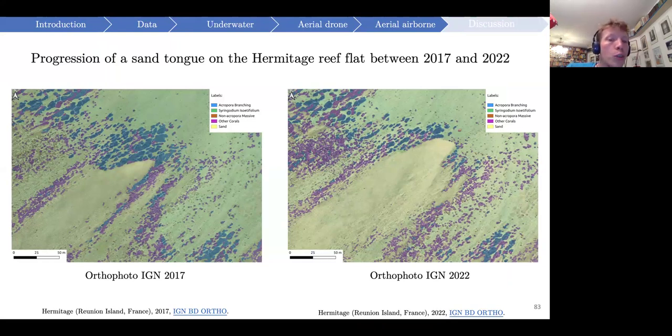And here we have 2 different images of the same zone in the Hermitage Lagoon. On the left, an image collected in 2017, on the right in 2022. And thanks to this kind of technique, we can actually detect some macro change events, like the advancing of sand tongue at the detriment of corals.